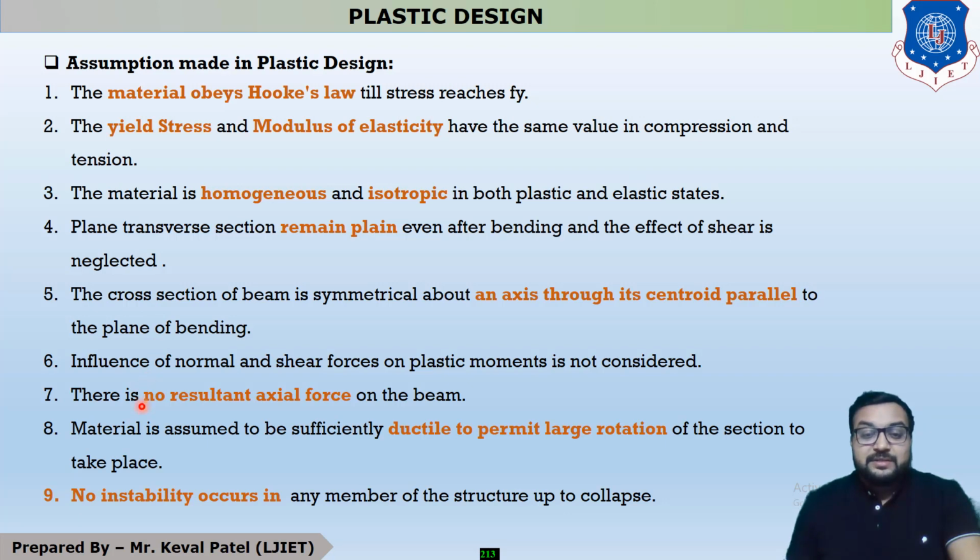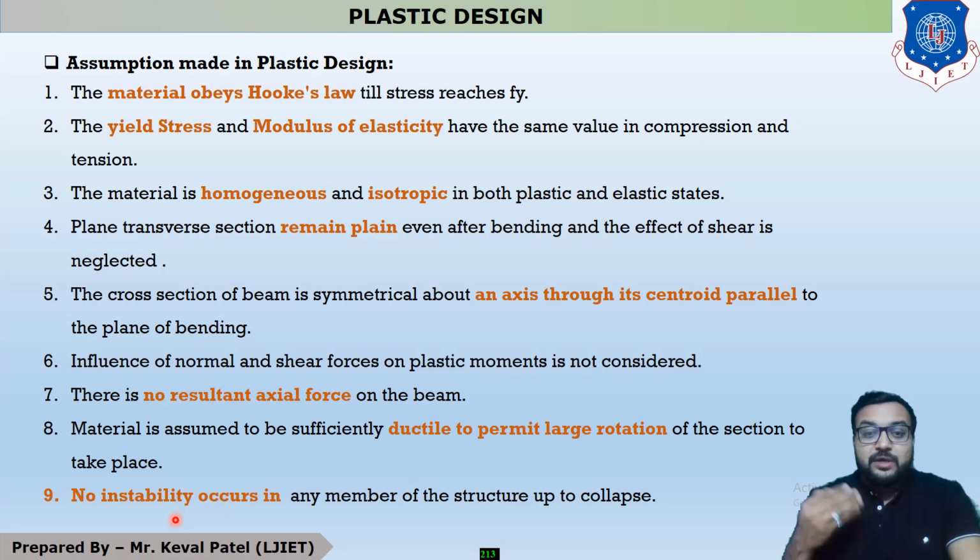Your sixth assumption is that there is no resultant axial force. Your next assumption is that the influence of normal and shear force on plastic moment is not to be considered. And your last assumption is that no instability occurs. Whenever you use any structural members, no instability occurs in that material. So these are all the assumptions whenever you have to design by the plastic method. This is your main theory.